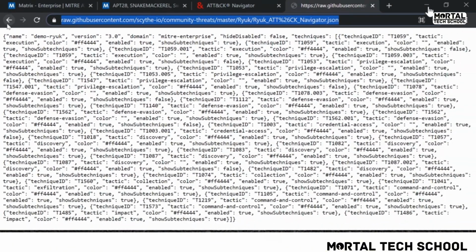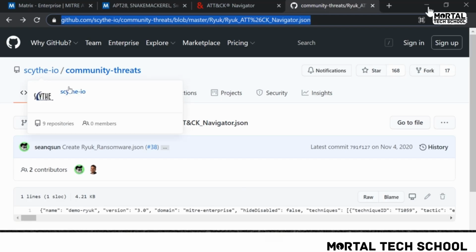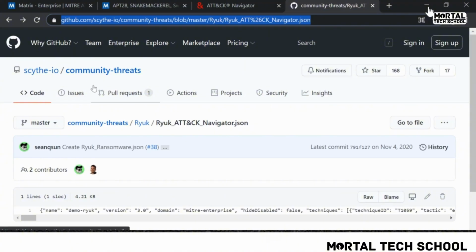By the way, Scythe is a breach and attack simulation platform. It's a way that you can emulate a threat actor or an activity cluster that's affiliated with a particular nation state adversary. And you can use their tool to emulate that. It's a paid tool. It's not free. But there are free ones, like I think Prelude is an emerging free one. It's a rework of MITRE Caldera. But that's beside the point.